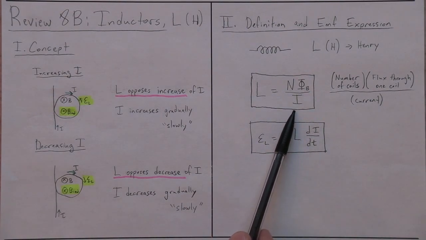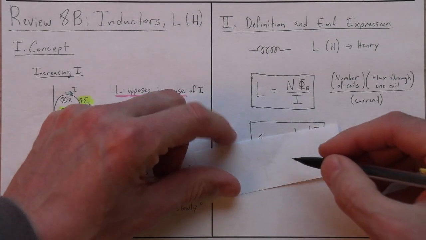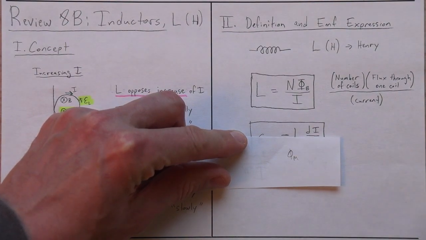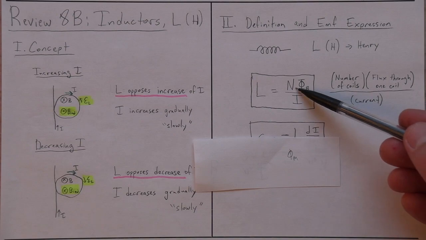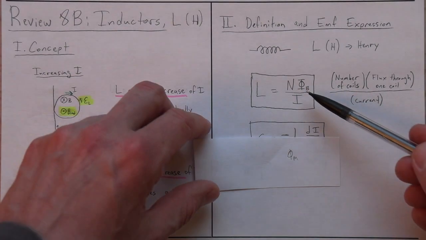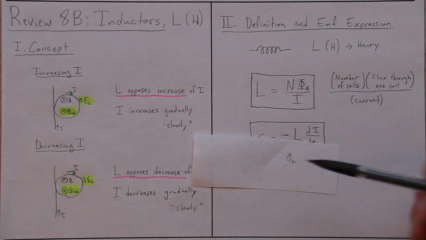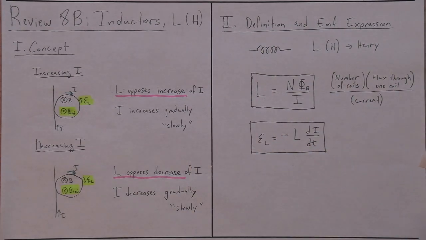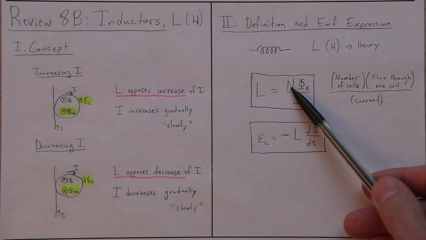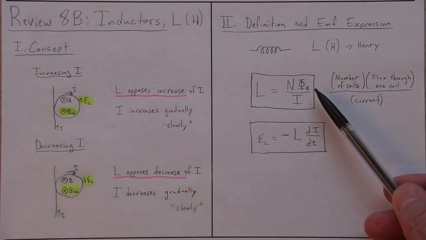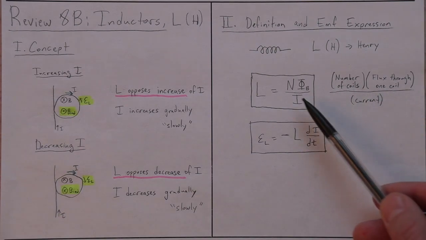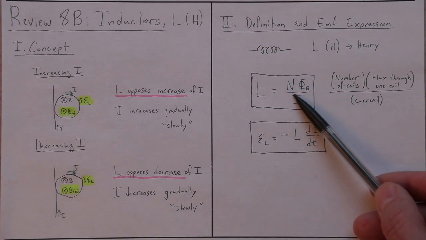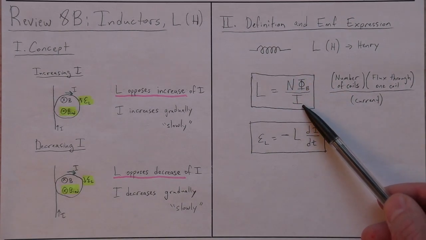L equals N times the magnetic flux over the current. Now, when we were studying flux in the last video, I used this symbol. So I just want to point out that sometimes they put these little lines here. Just be prepared. Don't be confused that these are the same things. Oh, flux magnetic B. Okay, so these are the same variable. So I switched it up just to make sure you're comfortable with both variables. So what is it? N is the total number of coils in maybe a solenoid, and this is the flux through one coil. So this top is the total magnetic flux of all the coils combined divided by the current.